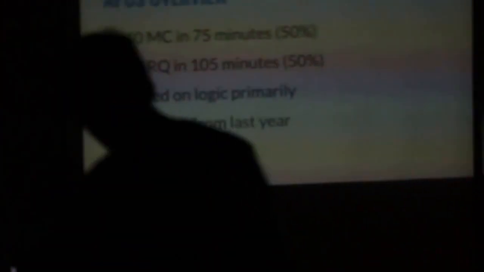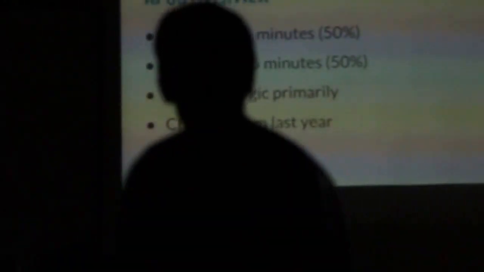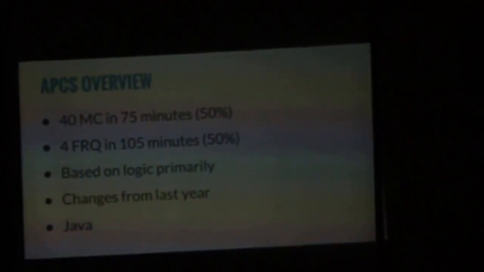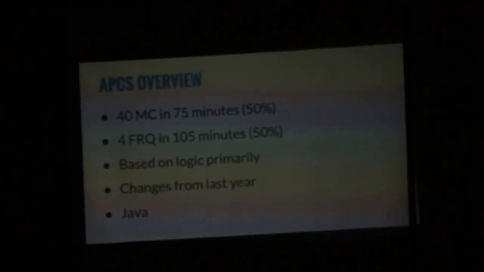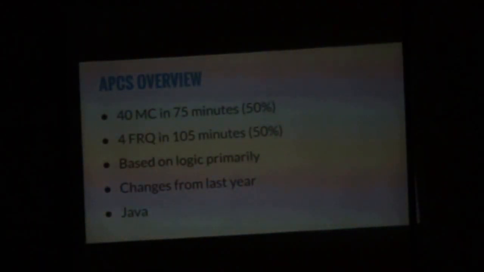Now, the thing about the FRQ is many people believe that you bring a laptop or use their computers to write your code. But in actuality, you have to write your code on paper and it gets graded like that. So we're going to be practicing using a computer as well, because we want to prepare you outside of this class so that you can use coding in the real world as well. And many people also believe that it's based on a lot of code, but it's really about logic, and that's the most important thing in computer science. It's about establishing logic so that you understand the back end behind some code, so you can understand what it does.